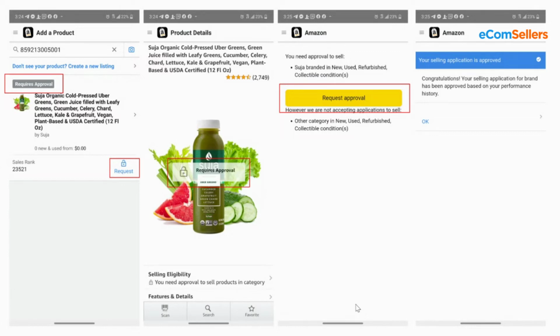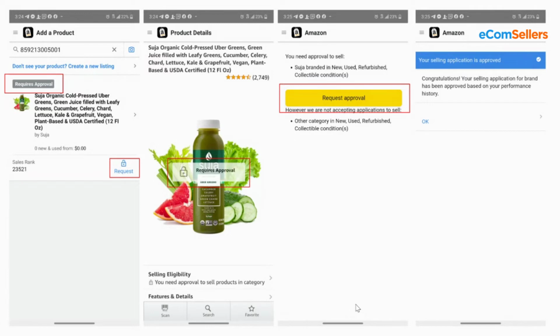So they say for this brand, I've been approved. That means that if this particular product, which happens to be Suja Juice, has multiple variations, like a watermelon version and a lemon version and all these other different flavors, I can sell them because I'm approved to sell the brand.